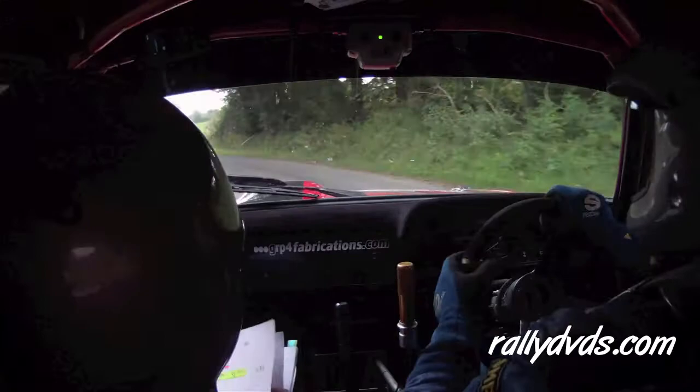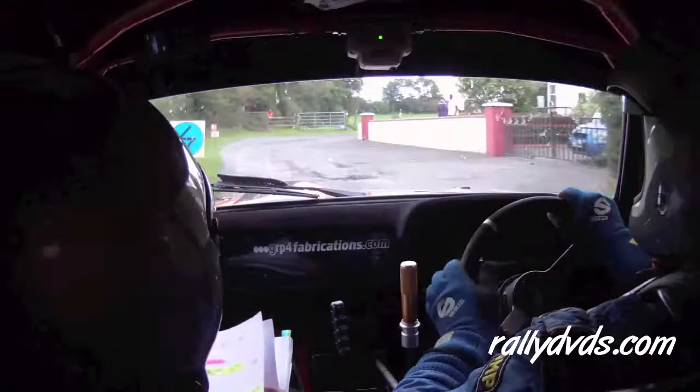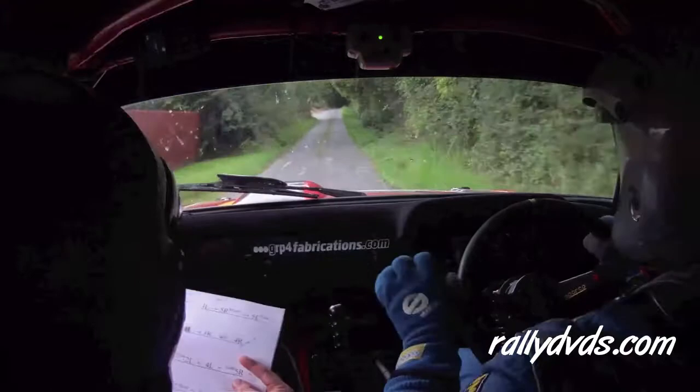40. Two left over crest, into four left, and a square right at the gate. Square right up here at the gate. Into four right. 40. Square left, don't cut. 100. Three right, don't cut. Easy.